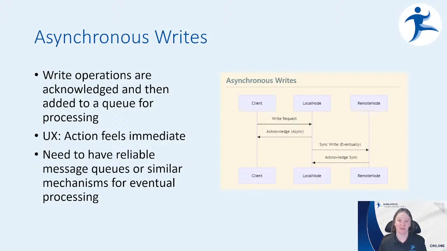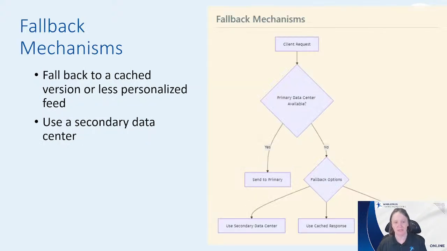But you need to make sure you're working with reliable queues and other mechanisms for processing with eventual consistency. When I say eventual, I'm not talking about eventually, down the line, somewhere completely unknown. It's eventual in terms of your data consistency. I'm not talking about saving something in the database and it's immediately available. That's not eventual. Eventual is I save something to the database. It might be immediately available, it might be available in a couple seconds, or whatever the time is that is comfortable for your users and their situation. So asynchronous writes are an option.